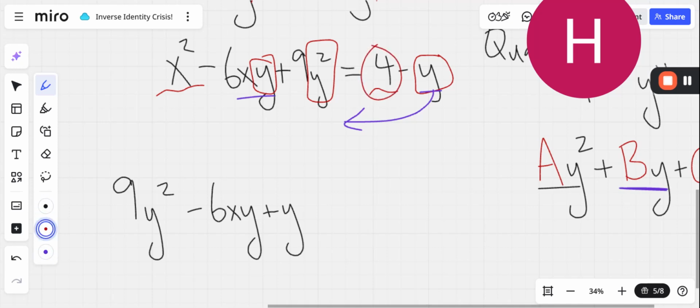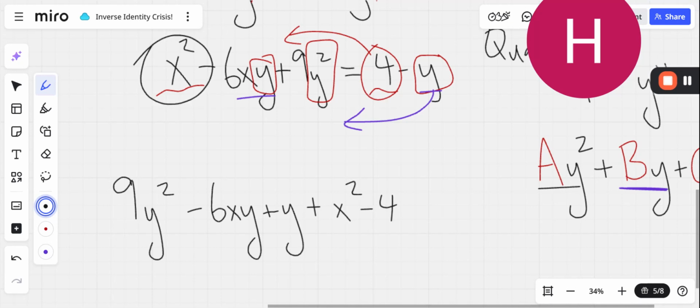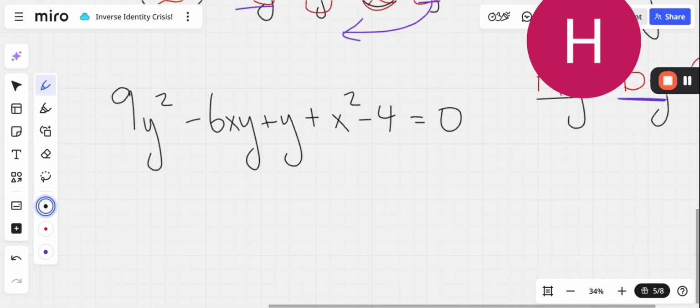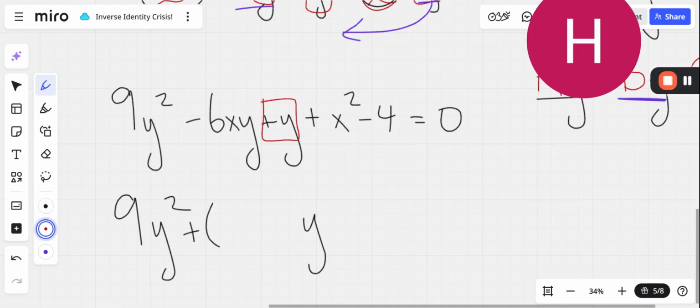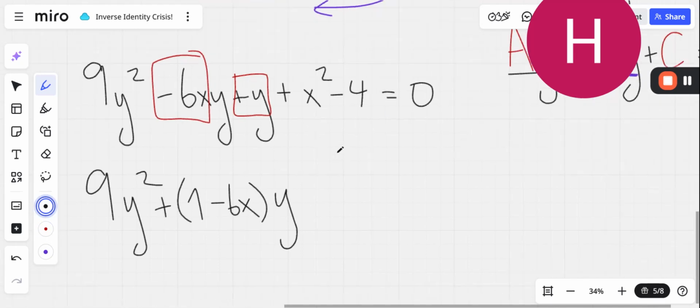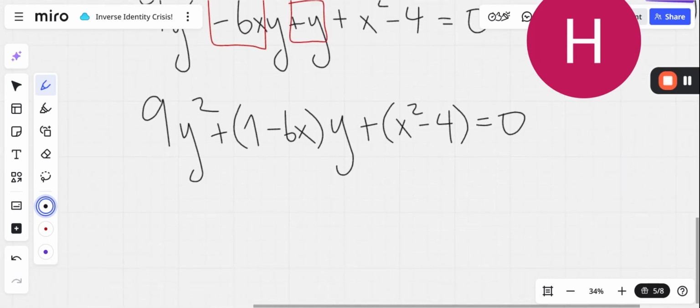And then I'm also going to have to subtract the 4 over. So I'm going to end up with x squared and minus 4, right? The x squared here and the 4 that I subtracted here. Finally, everything's on one side. And we can kind of condense things a little bit. Here we need to have just a y term. So what would be left there? Well, I'm going to call this 1 times y, and I'm going to call this negative 6x times y. So if I put them together as a y term, we have 1 minus 6x times y. And then our quote constant term, x squared minus 4, is right there. Okay, so this is like our a, this is like our b, this is like our c.